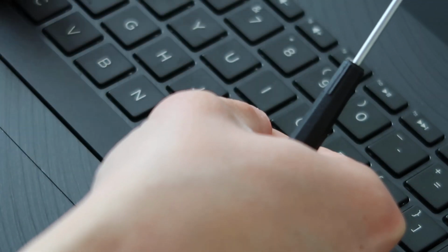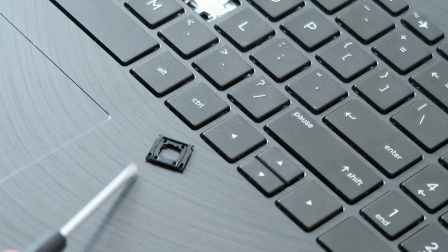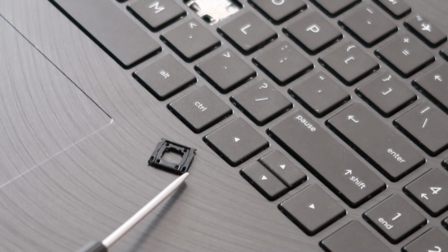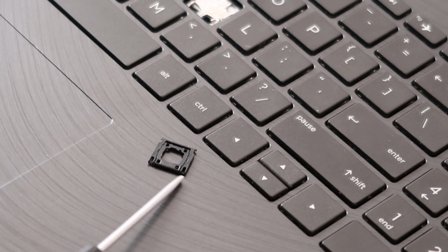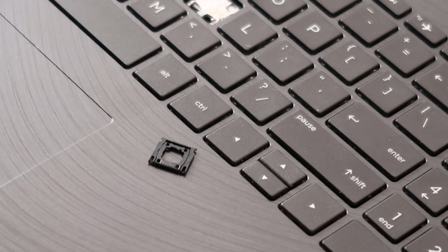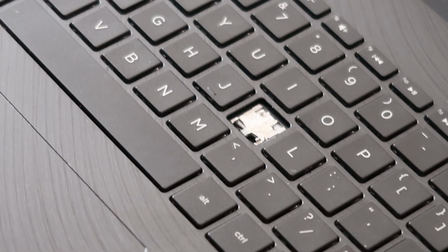Okay, so that came out without breaking it much. If you can see here, this little portion there and that little portion there is what was being held under the metal clips. I almost broke that one. That was hard to come up for some reason. But as you can see how tiny it is, how easily broken it is, very easy to break those. And if you break them, then you gotta buy another key. Or if you bought a keyboard that's nice, just rip another one off and use it. So that's how you would take it off.